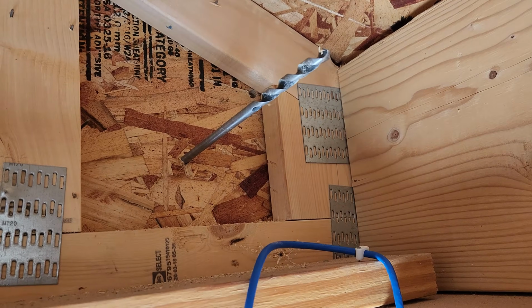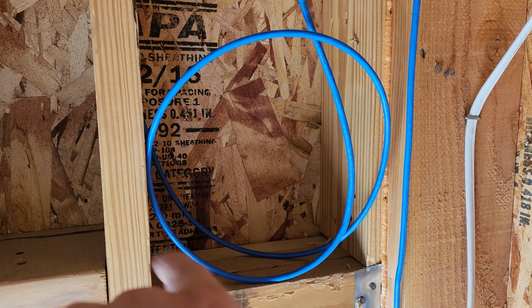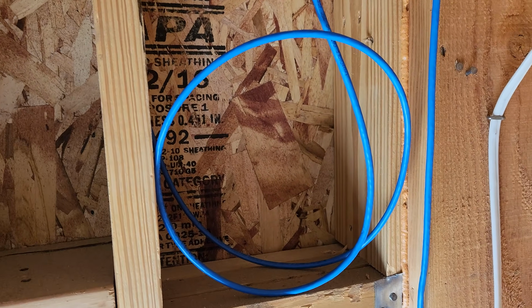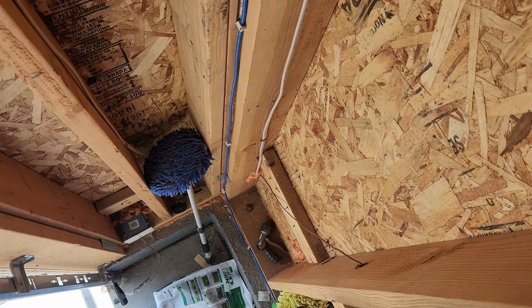All right, here's what it looks like up here. I've run it up here, give myself a very generous service loop. Always do this, give yourself slack. They're usually called service loops because when you need to come back and move something around and service it, you have a loop of wire to help you do that. Goes all the way down there, as you would expect.